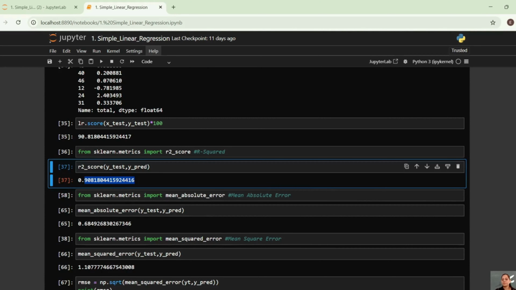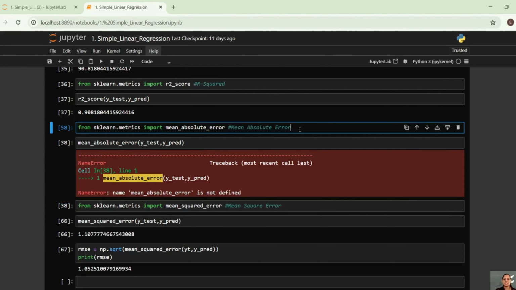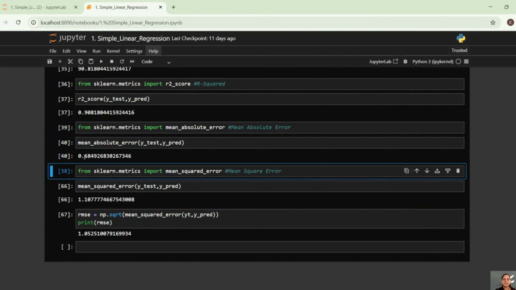Then what is the next step? We are calculating mean absolute error. Mean absolute error is again present in the metrics module only. So we are just importing mean_absolute_error. And again we are passing actual and predicted. We are getting 68% error. What exactly is the meaning?